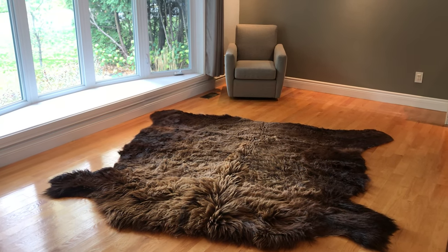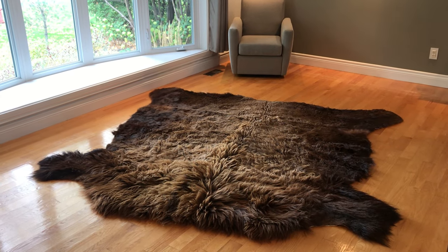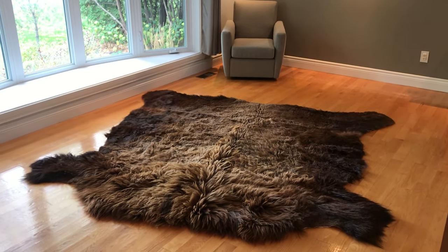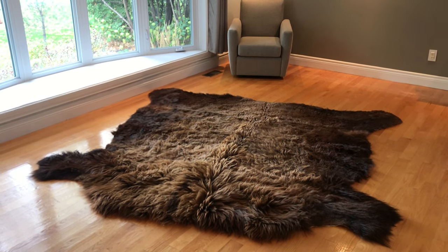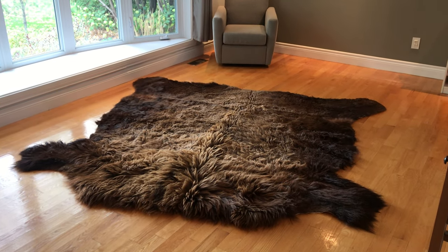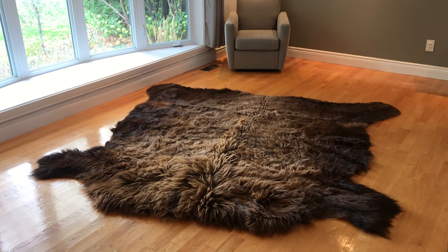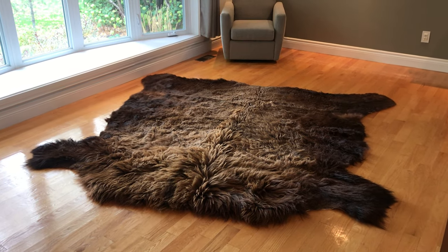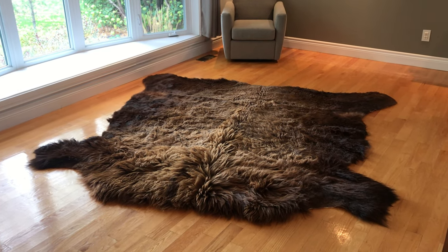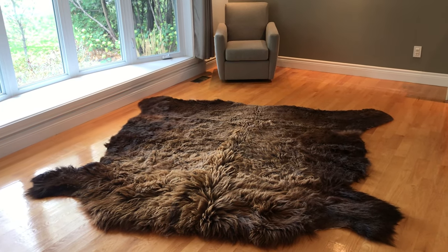Hello, we're making a quick video to explain to our clients what a bison skin rug looks like and what details you must be aware of. First of all, this skin is about 7 by 7 feet and about 53 square feet in size — this is about as big as they get. We haven't really received many skins bigger than this, and this is most likely an old bull. Smaller skins will be from cows, younger bulls, or even calves.